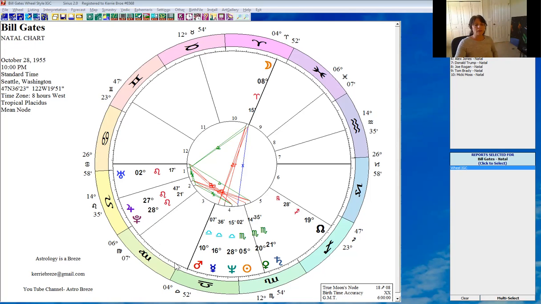All right, so we looked at him. We looked at Micki's in our class. We looked at Tom Brady, just to kind of get an idea of looking at charts. And I'm going to just stop the share and then show you that sheet one more time, the little check sheet.